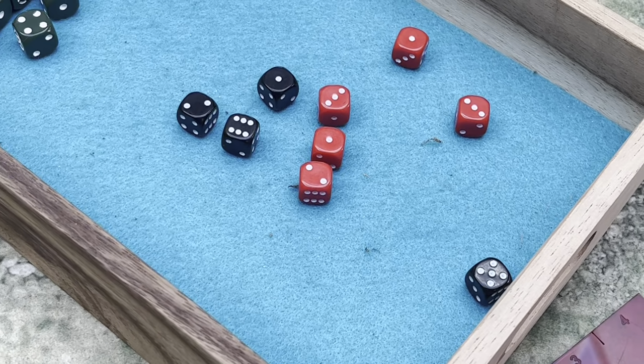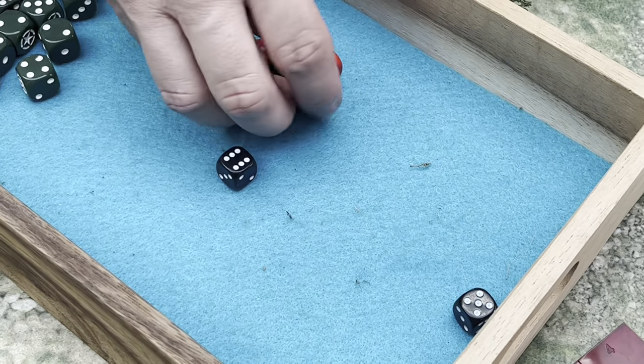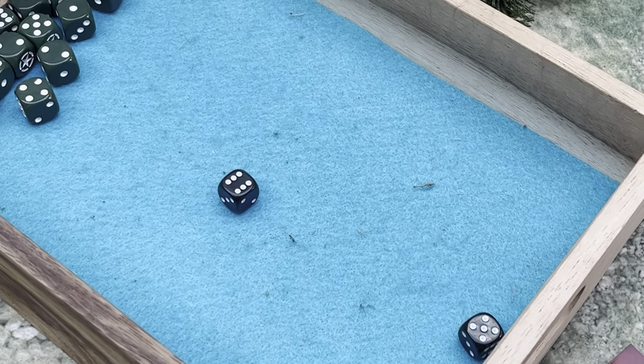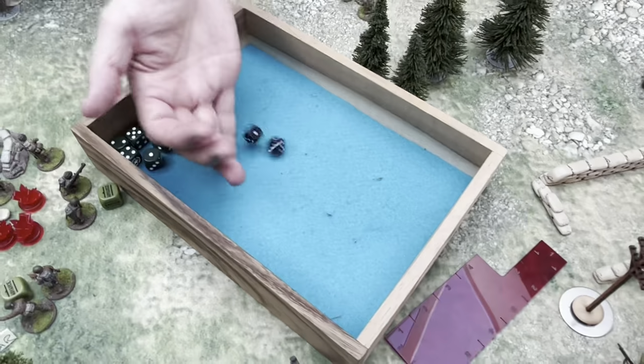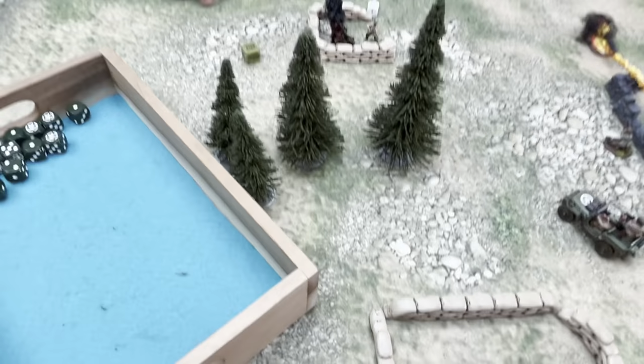So you've got 2 on the black. Nothing on the red. Yeah. But that's all you need is 2. It could do it. If you rolled like that, that would do it. Yeah. 6 and 4. They're gone. So that's a dice to you, and that team's gone.